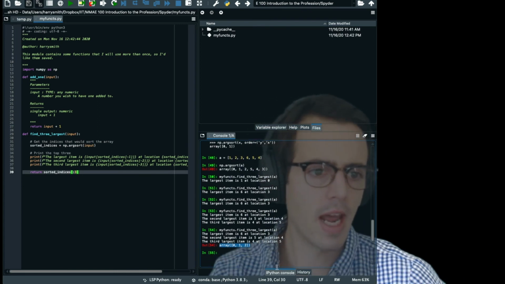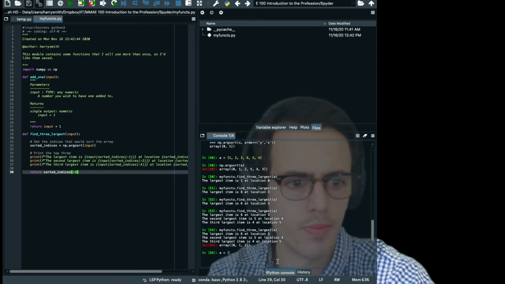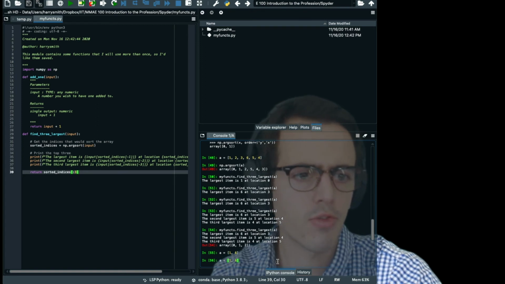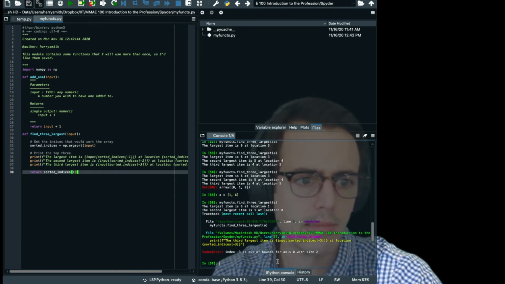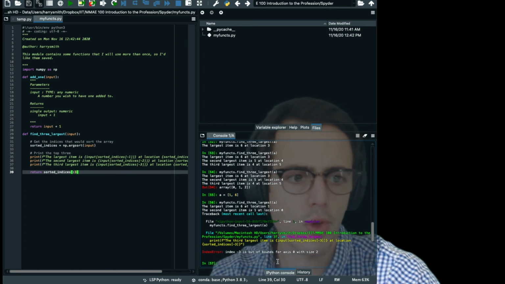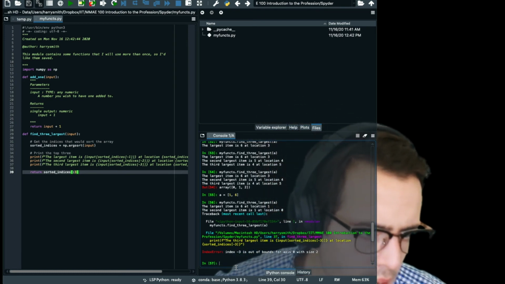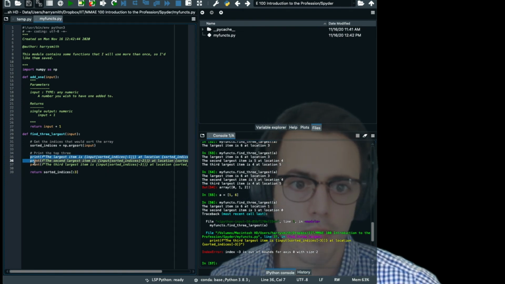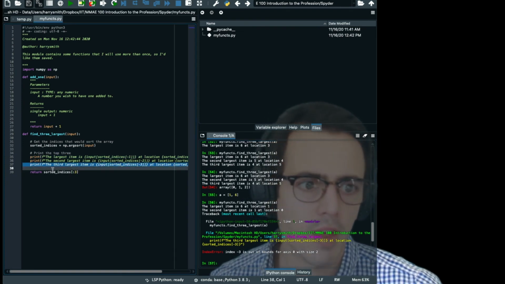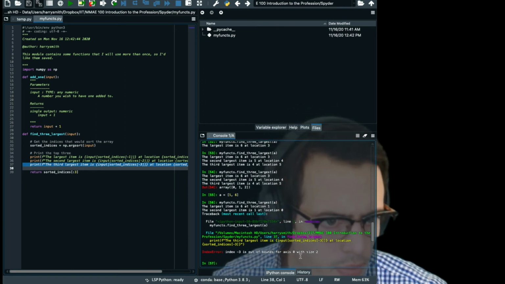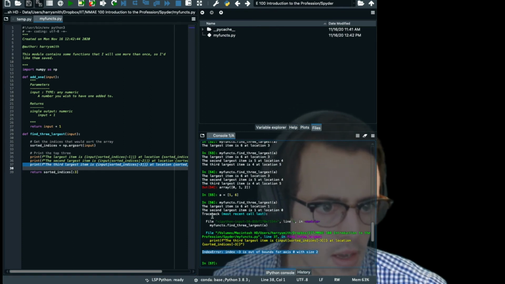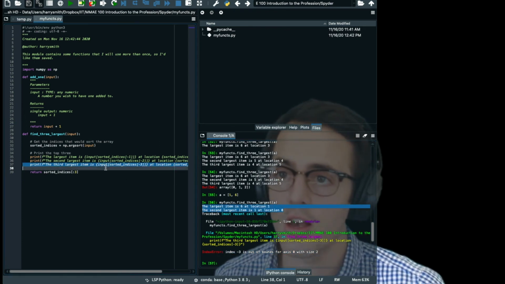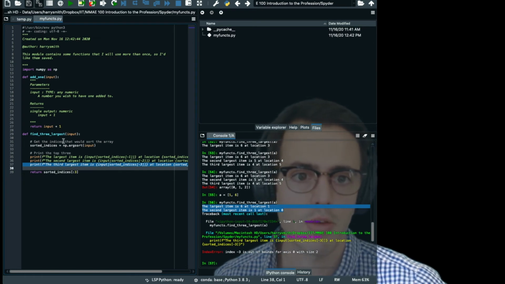Let's think about if I now made A equal to 1 and 6. Something that's only got 2 items. Let's try and run this again. Doesn't like this. Okay, it doesn't give us a very useful error. It says index -3 is out of bounds for axis 0 with size 2. So it's managed to print out the first and the second part, but it's had an error with printing out this one here. If we go back up, we can see this is the error that it's given us, and that it managed to print out those first 2 lines. It's because it can't find the third largest item in a list that only has 2 things.